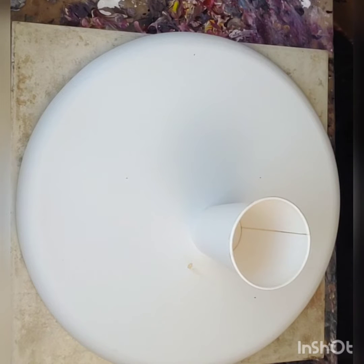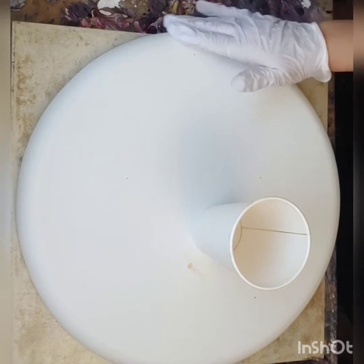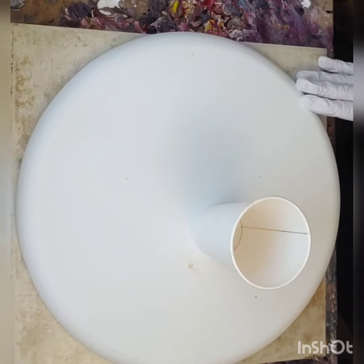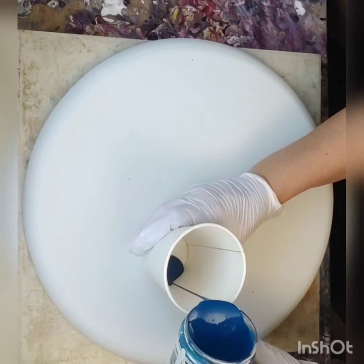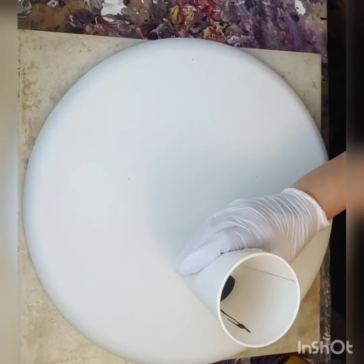I'm gonna do another wandering straight pour. I'm gonna wreck it. 16-inch convex Frederick's canvas from Jerry's Artorama. My colors are dark green blue from Amsterdam.